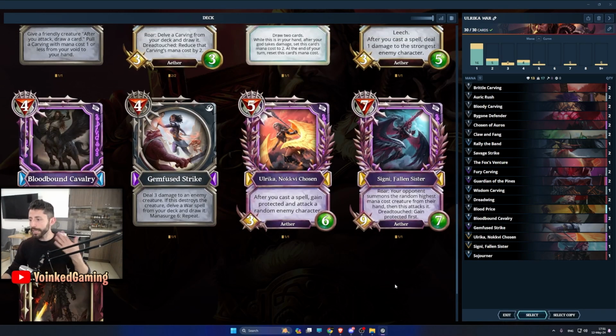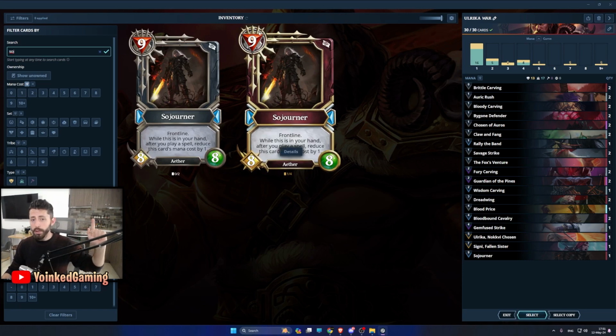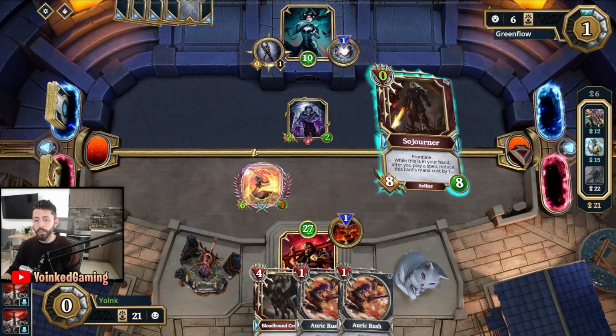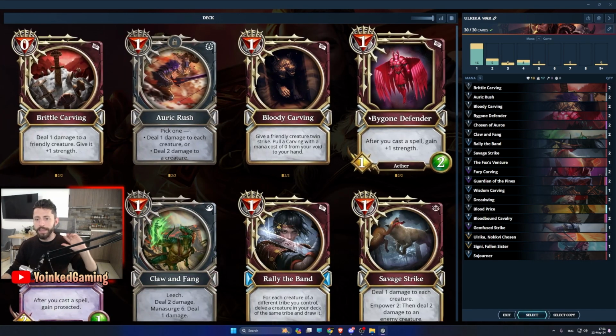I have also included Signy in our deck, to try to combo break our opponent's win conditions, and another really fun card is the Sojourner, a unique Aether costing 9 mana with very decent stats that says that whenever we play a spell we reduce this card's mana cost by 1. So we're going to be making some very interesting tempo plays. Let's immediately try this deck out in the ranked ladder.